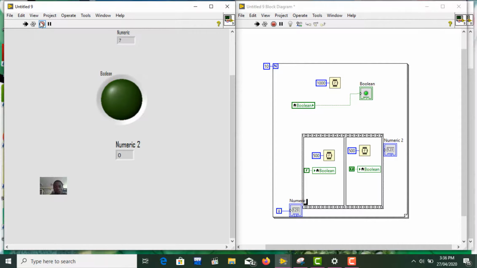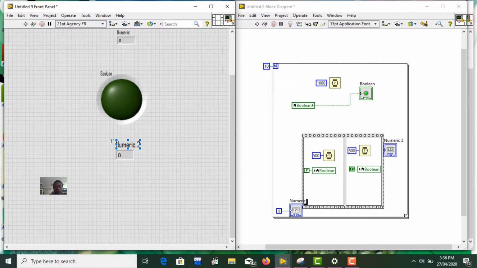Yeah, sorry. The number of iterations indicator comes as a duplicate. Let us delete this and bring this down. Of course, adjust its size and hit run.